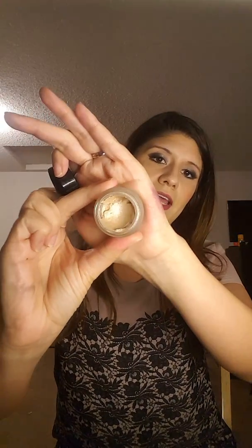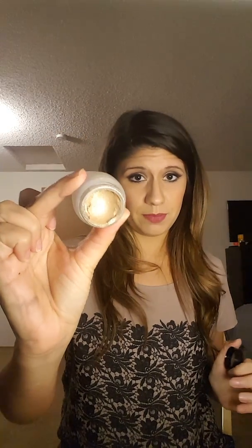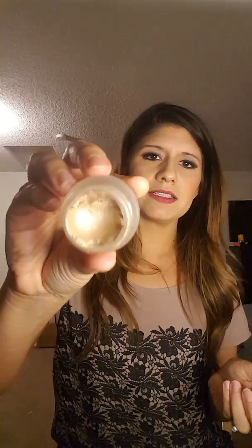So this is our color in Majestic, beautiful purple. I've seen some awesome eye looks done with that. And this one is actually the one that came in my presenter's kit, and this is the color Elegant, and it is every bit that it says it is. Whenever I think of this color, I think of champagne. I don't know why. Is champagne technically this color? It could be, but I love this.